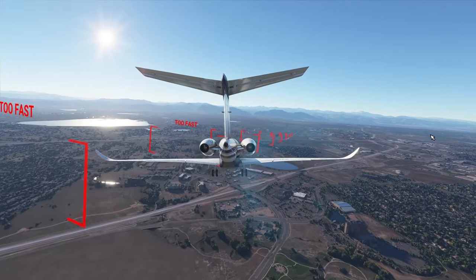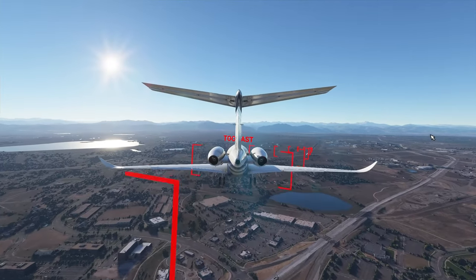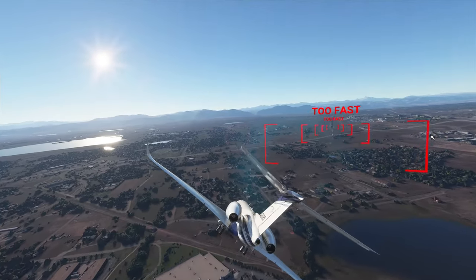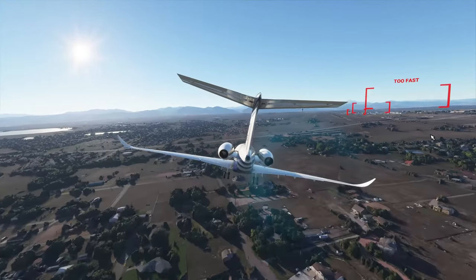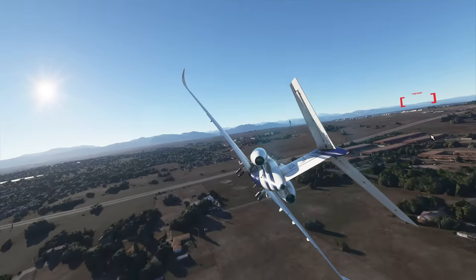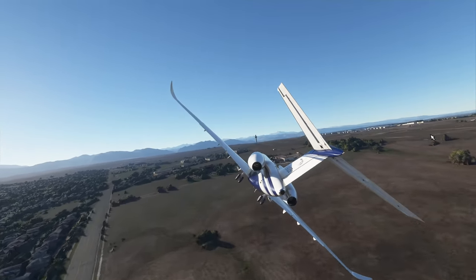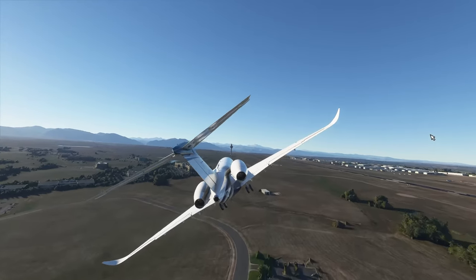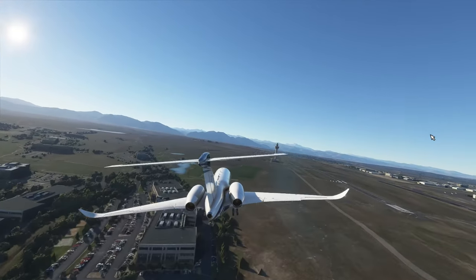When you're trying to land, pulling up is kind of counterintuitive. I am going to pull up now that I went a little low. They keep telling you 'don't sink' — and look where I'm at. Anybody else agree that 'don't sink' is not helpful when you're trying to land? Seems like sinking should be your whole goal. So we're going to go around — they have a little holding path.